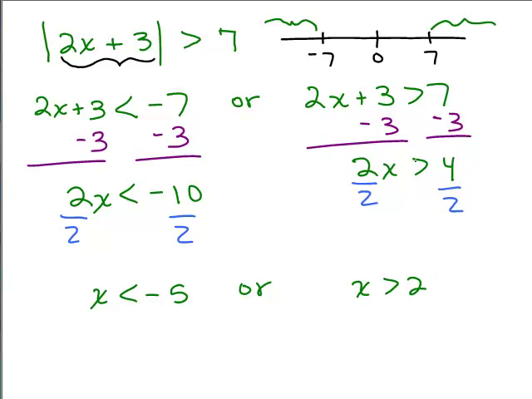Notice the steps you do to solve each inequality are the same. Notice I subtracted 3 from both sides and then I divided both sides by 2. But you can't do it at the same time. You can only do one at a time. There's no way to kind of put those two together. So there is our solution: x is less than negative 5 or x is greater than 2. Let's just put it in interval notation.